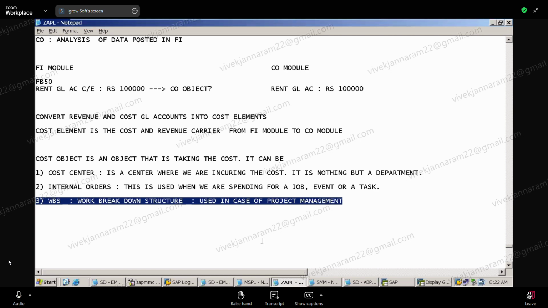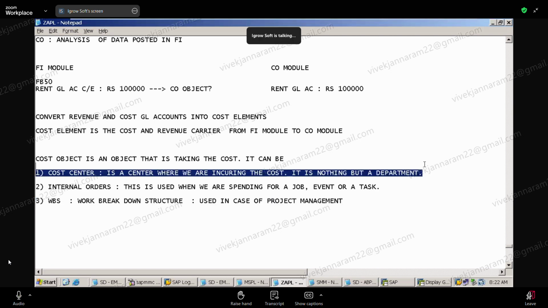Cost centers. In the company you are spending money, paying salaries. Now accountant salary will go to which department? Finance department. HR recruiter salary will go to which department? HR department.